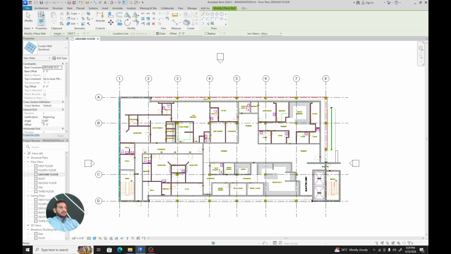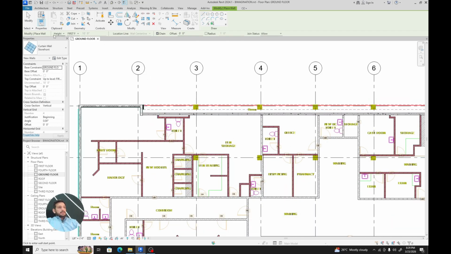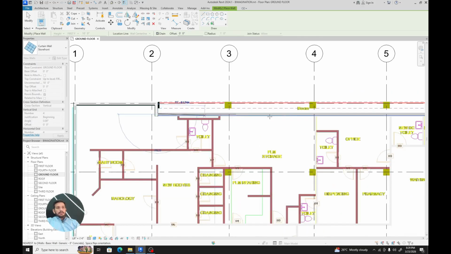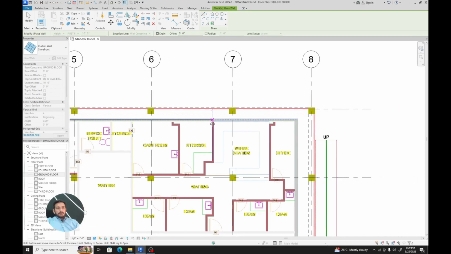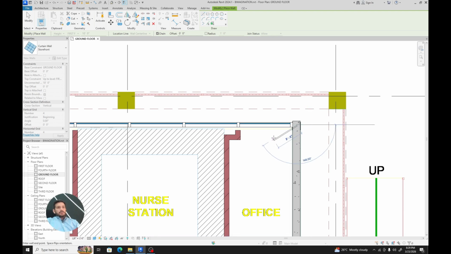So I will just click on it, and the options are same for the other wall types as well. And I will just draw the curtain wall from one edge to another edge, let's say in this case this one. Now you can see that automatically Revit has deleted the concrete portion and created the glazed curtain wall option instead.